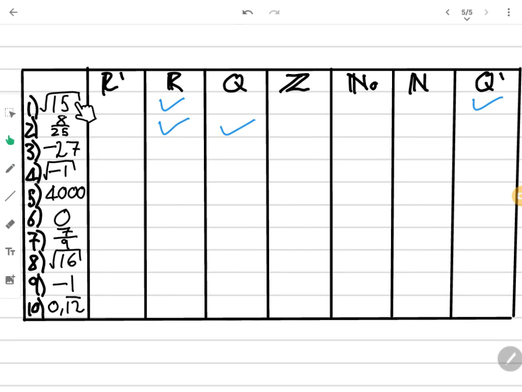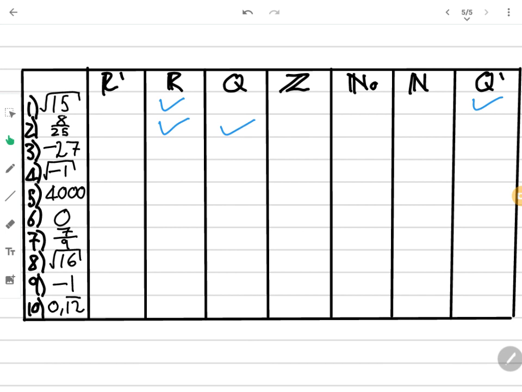The first one didn't end. It seems like it ends on the calculator, but because it has a lot of decimals, it seems like it doesn't end. So it's a never-ending number. That's why we put it as an irrational number. But the second one we see ends. It's just 0,32, so it ends. So therefore, it's a rational number.